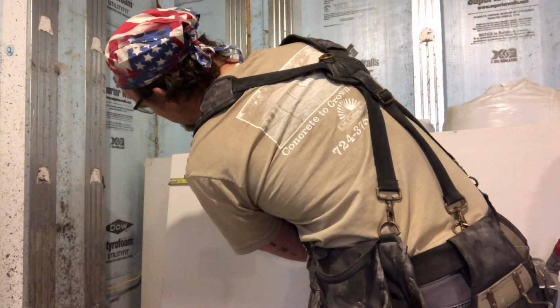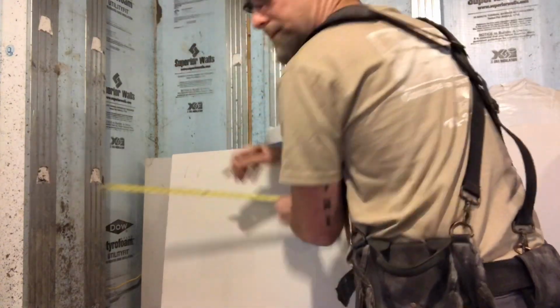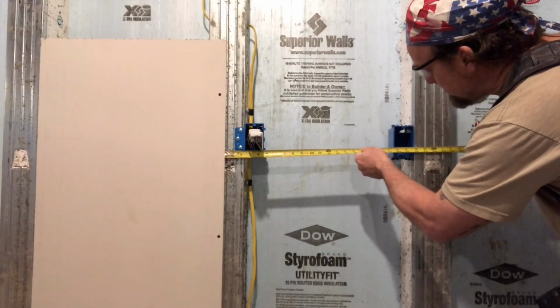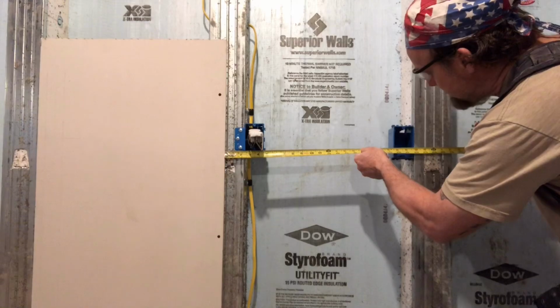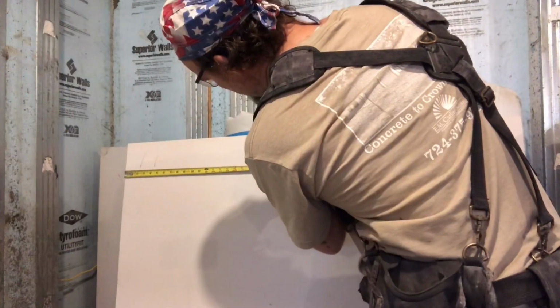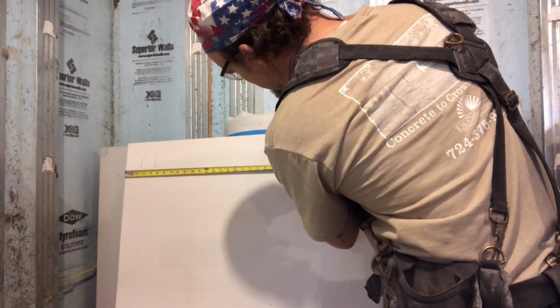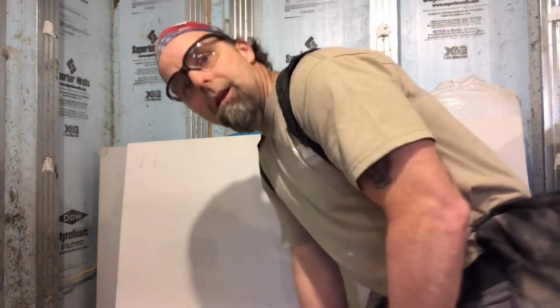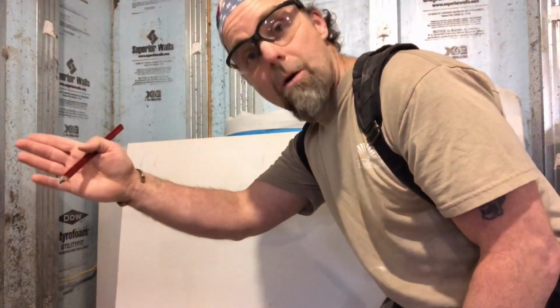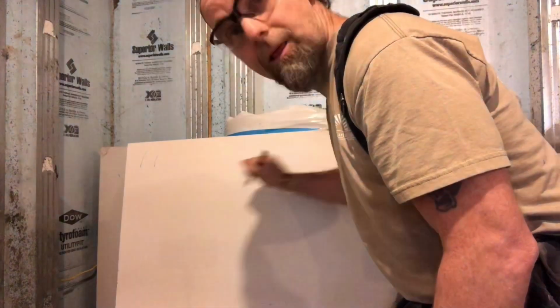2 3/8 and 4 3/8. The next set of measurements, 19 5/8, 21 5/8. 19 5/8, 21 5/8. As you can see, it's nice to have a partner when you do this. You'd have your partner over there shouting out the measurements while the other partner is over here laying them out.